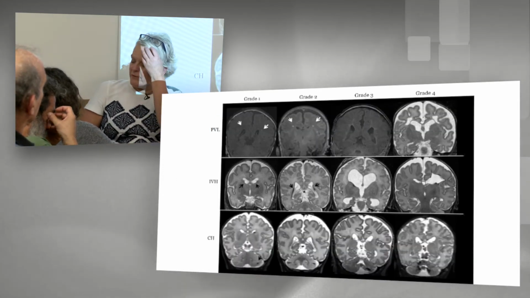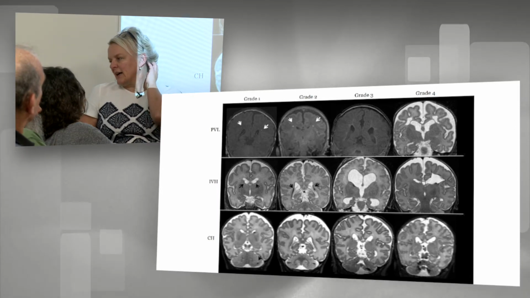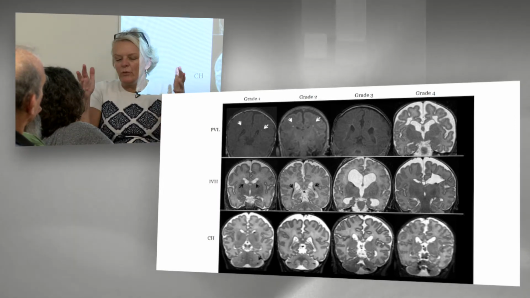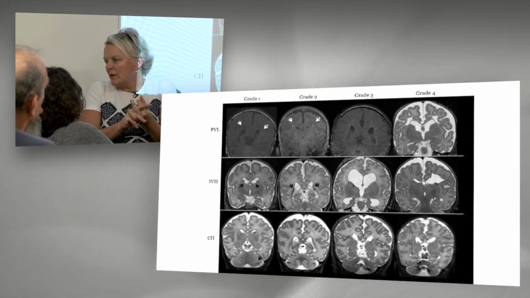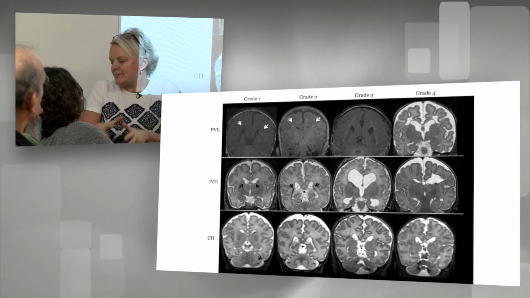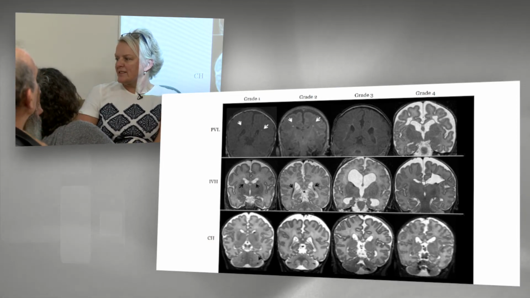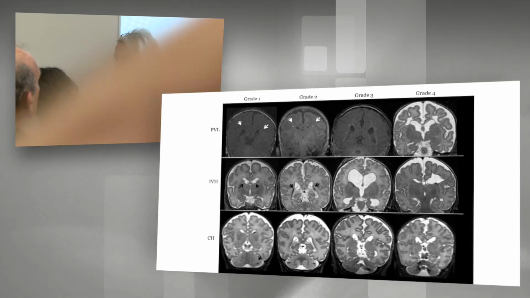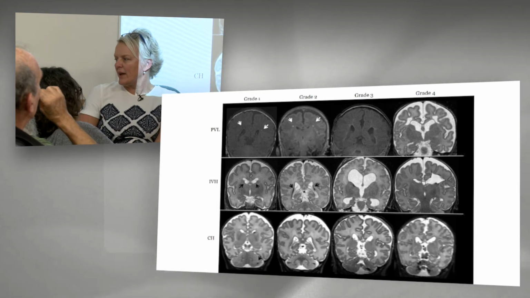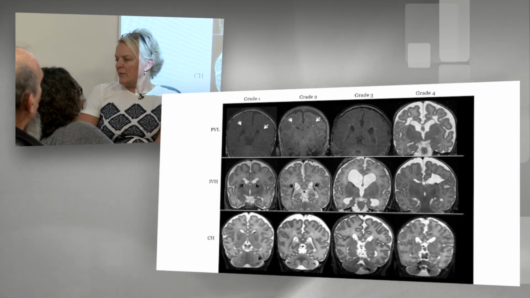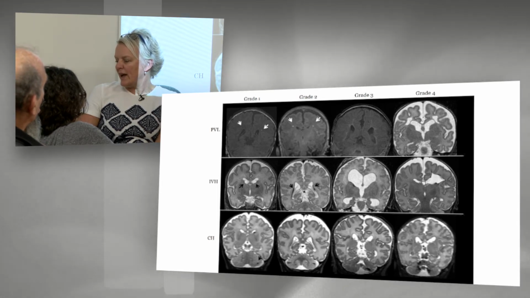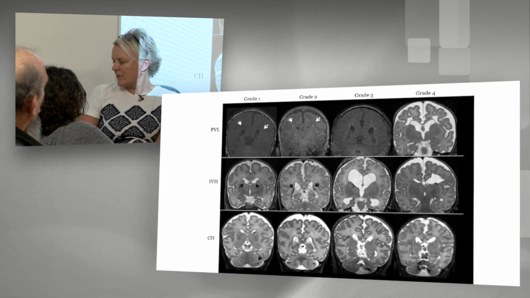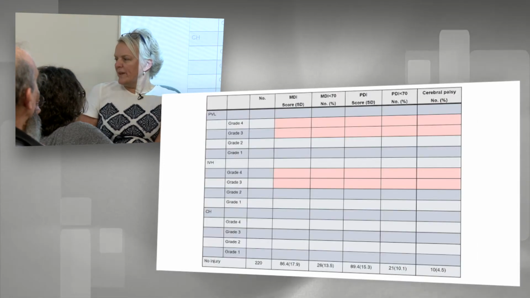But what about the other injury forms? What did we find about just if we knew that injury alone, could we predict outcomes? So we looked at 340 kids, and this was the white matter scoring, grade 1, grade 2 more significant, grade 3 linear scarring, grade 4 cystic. And we also looked at IVH using a standard scale, and then cerebellar hemorrhages, small unilateral, small bilateral, large unilateral, or large bilateral. And what did we find?